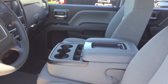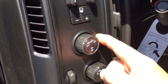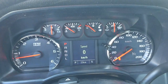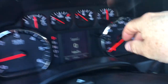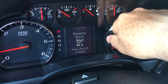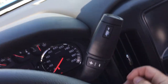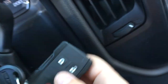Cloth upholstery, 40-20-40 split bench seats, trailer brake, and four-wheel drive select. You've got your cruise control, headlights, turn signals, and intermittent wipers. Hazards and the driver information center menu is accessed with this scrolling wheel right there — it's going to show you all the info you need to know about your new Sierra Limited. You've got your gear shifter with tow haul on the right hand side.